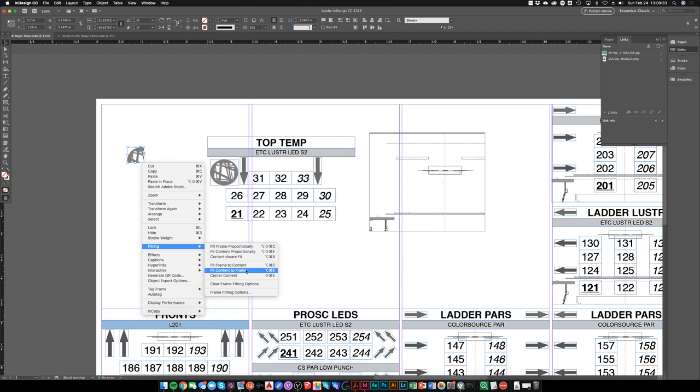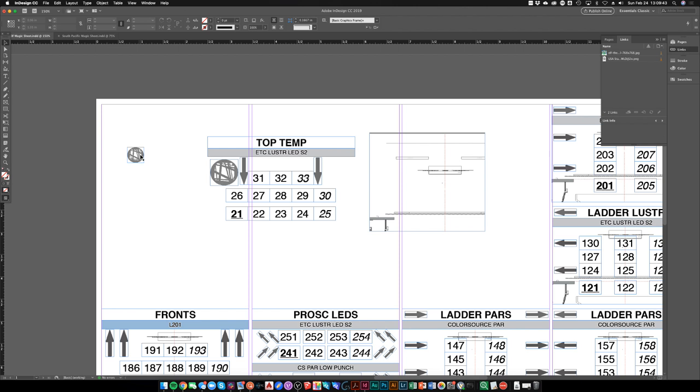I also have a Stream Deck device that I have mapped to a lot of these things. So a lot of things that I use frequently, I have on little hotkeys there. So I do that, and now you see that the content in there has resized itself to fit that frame. And again, if I double-click on the content, I could, using the red handle, start zooming that in and out. I could rotate it around. I could do all kinds of different things, but it's still going to be constrained within that frame, which is pretty cool.